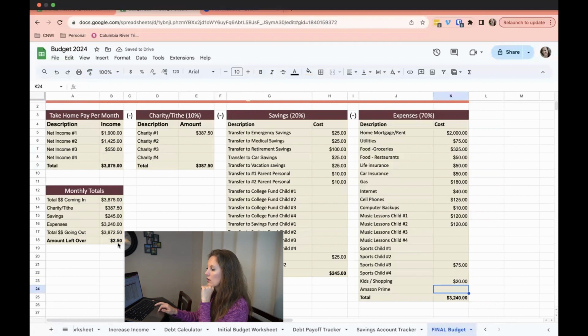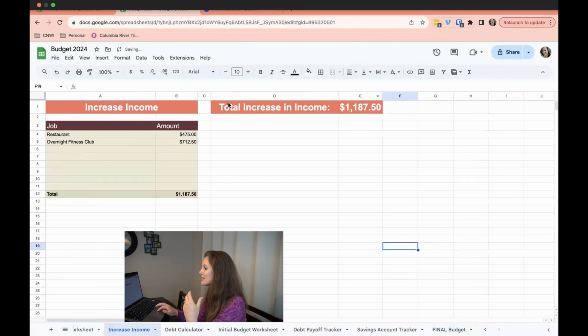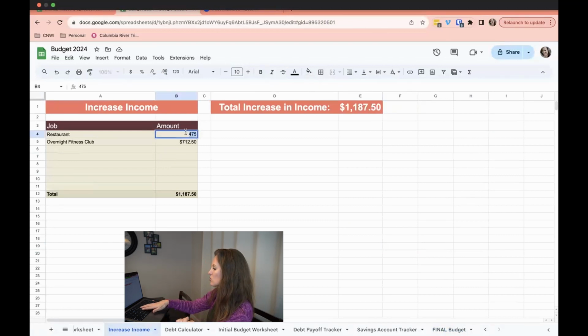You are at $2.50. So if you need to increase your income more, but you don't want to keep doing those overnights because it's bad for you never to sleep. Don't ask me how I know. I feel like I never sleep, but it's not great to be working 24/7. So you can increase the restaurant job, pick up a couple extra shifts if you need to, and then you still have that little bit extra.